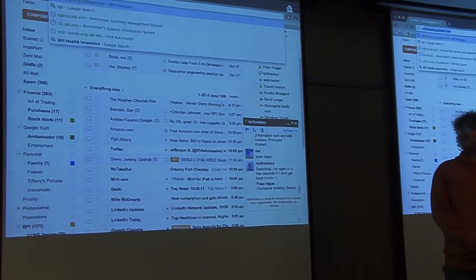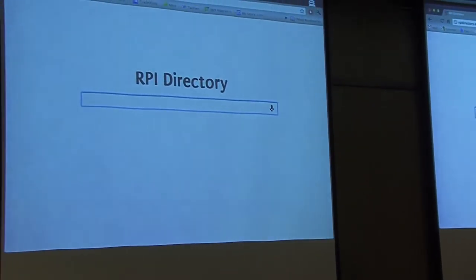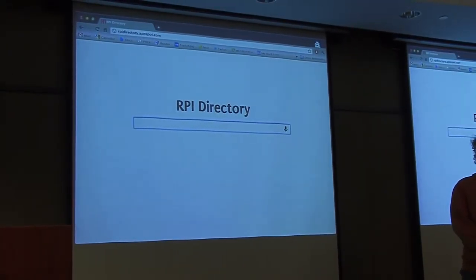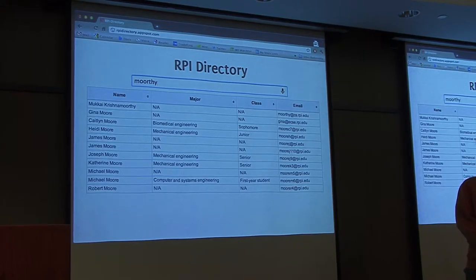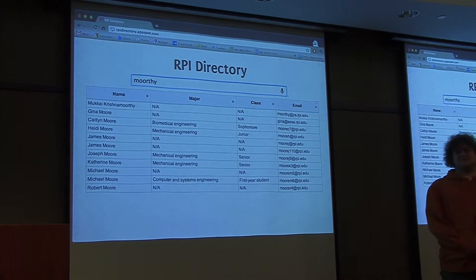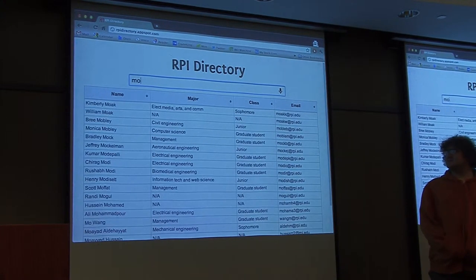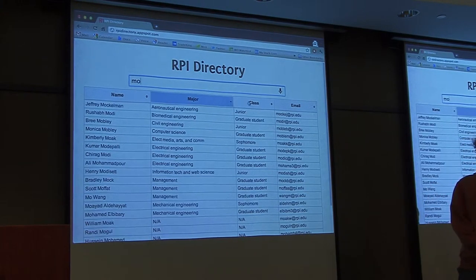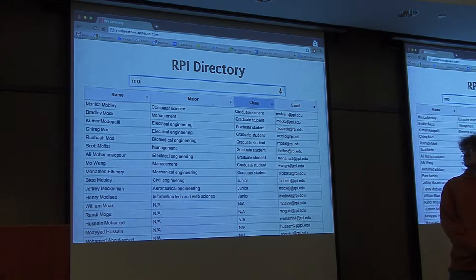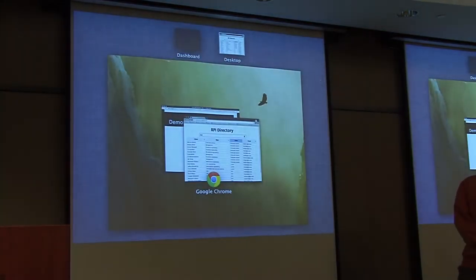And, so if we go back to here, obviously JavaScript's been cleared, but if I search for Morphe, you notice it's instant, because it's using HTML5 cache, which is really cool. So we're pretty proud of that, and these are sortable, and all that good stuff. So, now back to you.